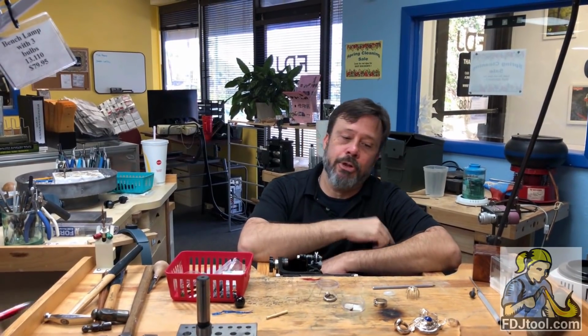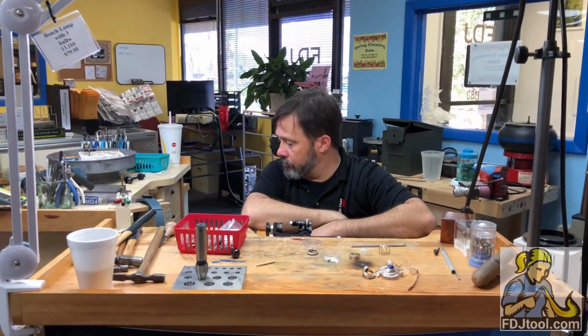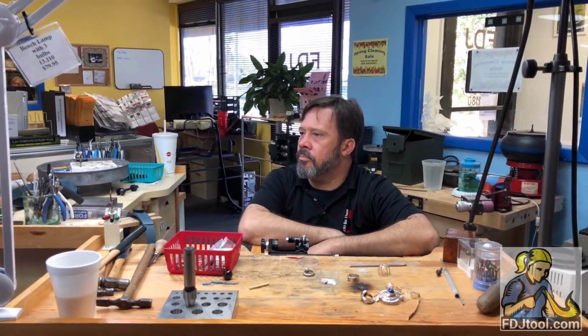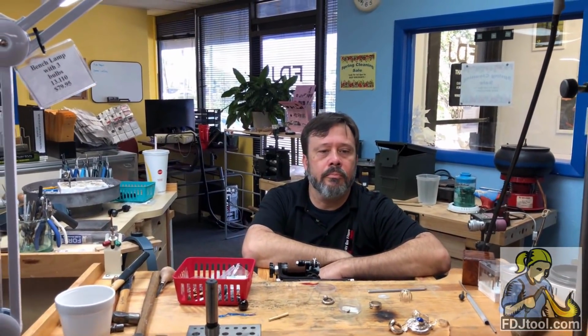So basically, use whatever works for you or whatever you have. It's easier to solder square to square than it is round to round. More surface contact, similar to welding, makes it easier. Better contact, sure.